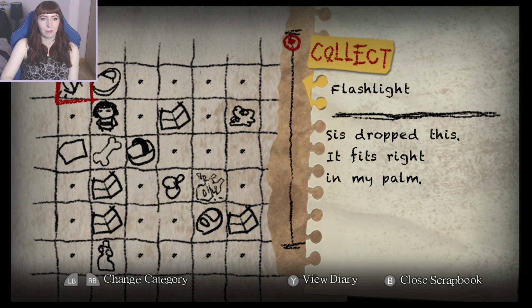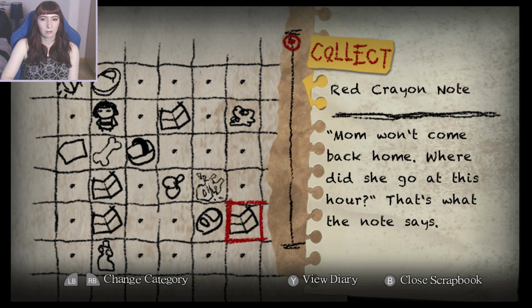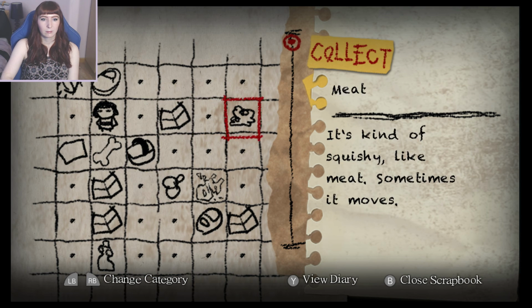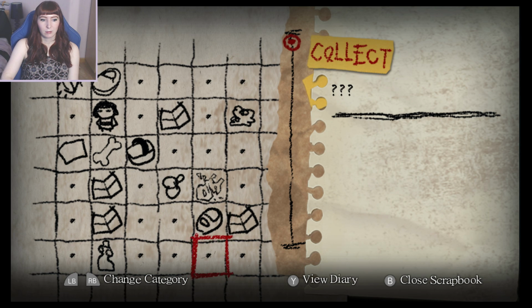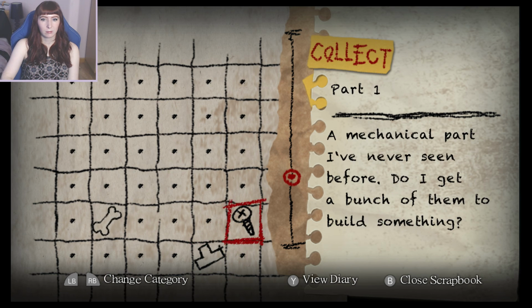Right, let's check what I got though. What was it? It was part one, wasn't it? For puzzle? Well, I got meat. It's kind of squishy like meat. Sometimes it moves. Oh, does that mean it's alive then? See that piece I picked up? Oh, there it is. Part one. A mechanical part I've never seen before. Do I get a bunch of them to build something? Is that a clue?